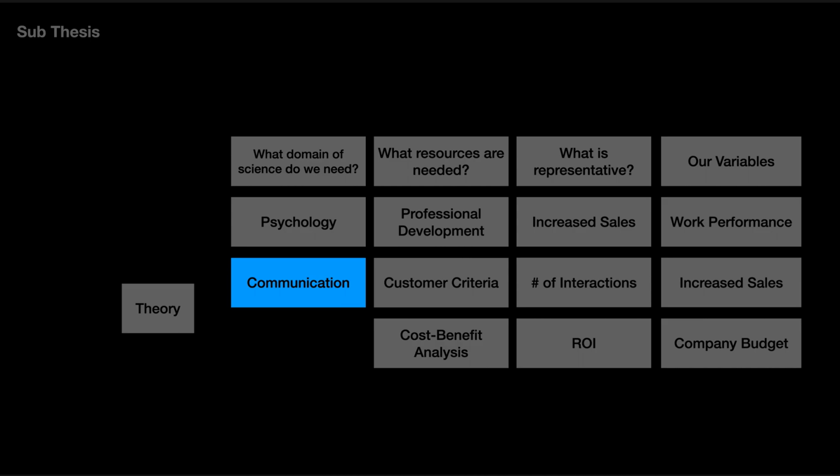Again, we are choosing communication because we want to increase sales by increasing the number of interactions with the correct target audience. We will use communication sciences to help exclusively reach the correct customers that are in the market or will be in the market either seasonally or through another reason.